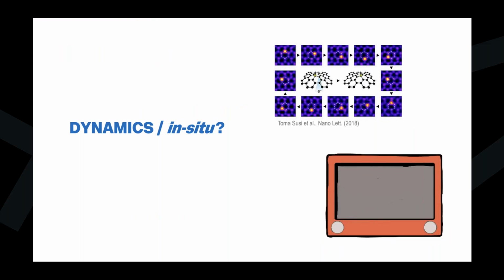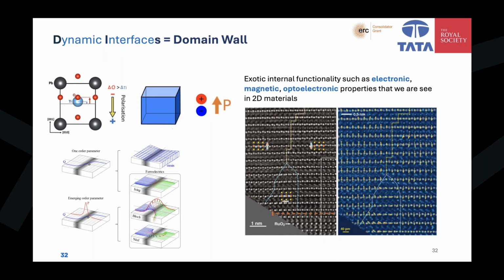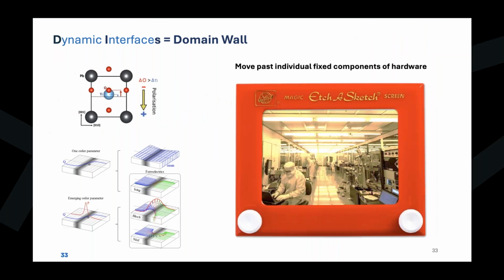Mariana's PhD. And so here, if people don't have background in it, instead of where you have a different atom or an interface where there's a change in the chemical composition, it's actually homogeneous. And what happens at the interface itself is that it's just a slight change in the location of the atoms within the unit cell. And then at those locations, we get changes in electronic, magnetic properties, and a lot of the times optoelectronic.